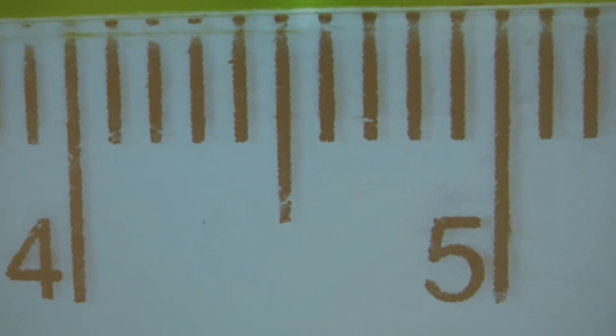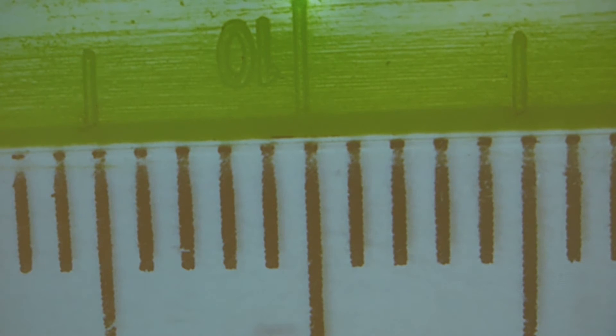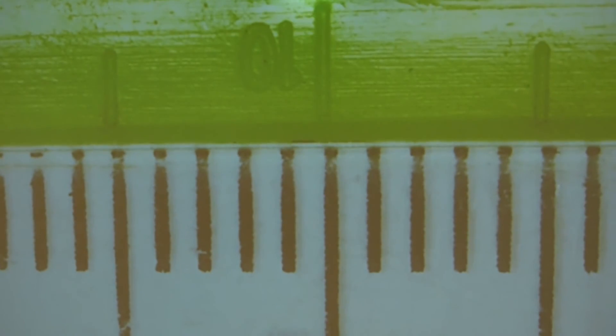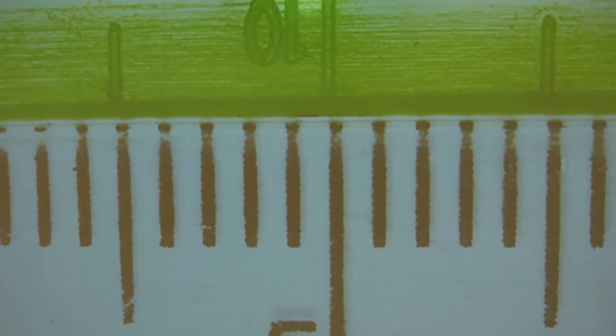If I move over on the clear scale, 5 centimeters, on the green ruler, you can see that the number 10 is not really in perfect alignment anymore with the 5th centimeter mark on the clear ruler.